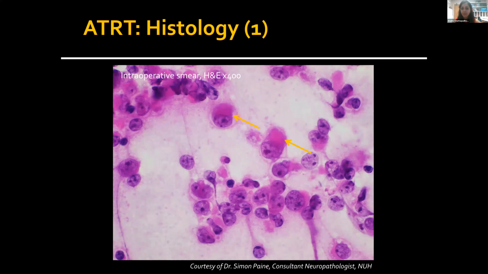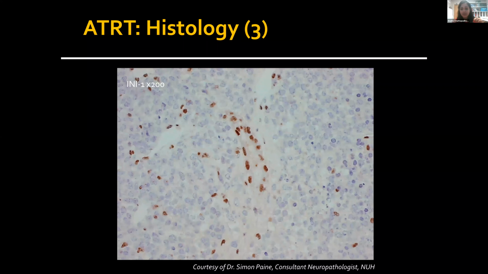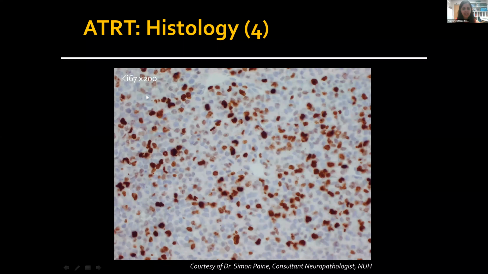On histology, and I'll be very quick with this, these yellow arrows point out the rhabdoid cells, so they resemble immature muscle cells. Densely packed cells, again, very atypical, high mitotic figures. This is the diagnostic stain for the INI1 alteration. The blue cells are the tumour cells, and the brown ones are the normal native brain cells. So you can see that there's a lot of tumour cells on this slide, therefore confirming it's an ATRT. And a high proliferative index on the Ki67 stain.